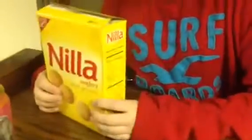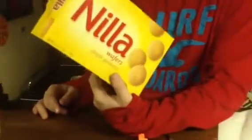We're gonna be doing vanilla wafers. So, we're gonna be having a dipping contest. You know, I'm supposed to dip these in milk, but we're gonna dip them in. First one is Arizona lemonade strawberry. So this is our first one. Second one, we already put some in. It's just lemon juice. Expired lemon juice. Yeah.